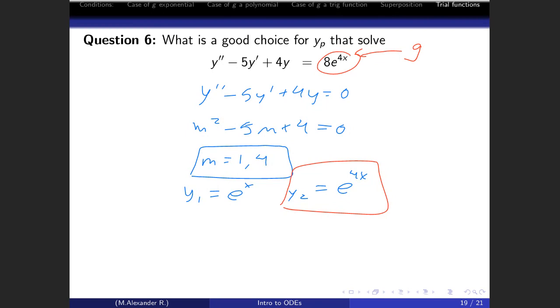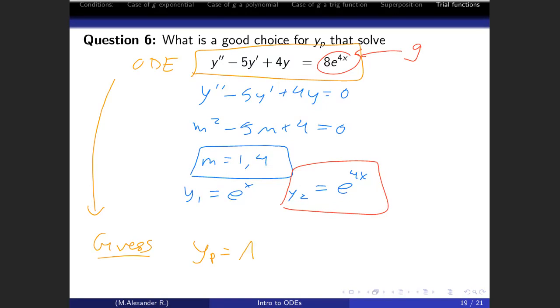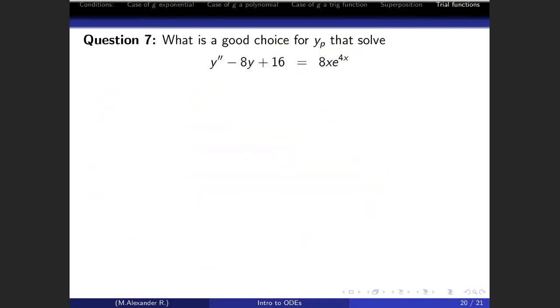So that means that whenever we want to solve the ordinary differential equation that we have, we want to make a guess. So the good guess here would be that the particular solution should be a multiplied by x e to the 4x. So we have to put in this extra x here. That's because the g function is already either the y1 or the y2. Okay, ignore the 8 that you have here. All right, so that's one thing that we already covered, but I'm just repeating what we need to be careful with. All right, so now let me go to the next question.